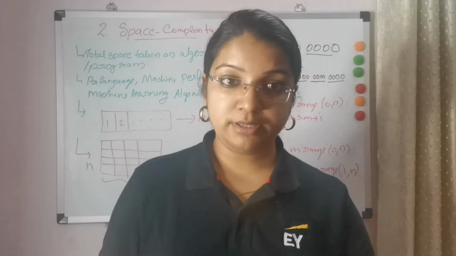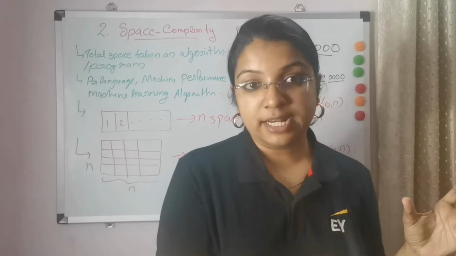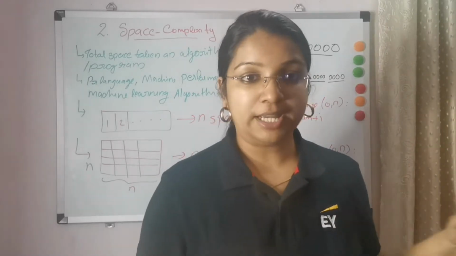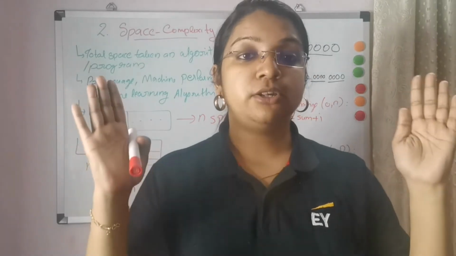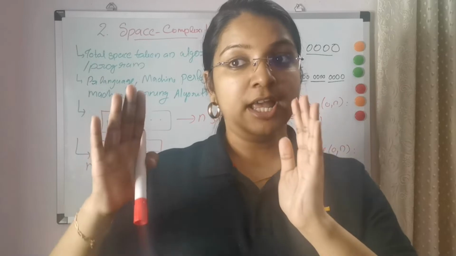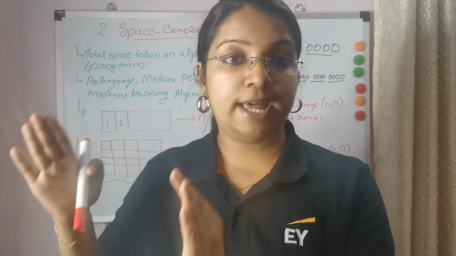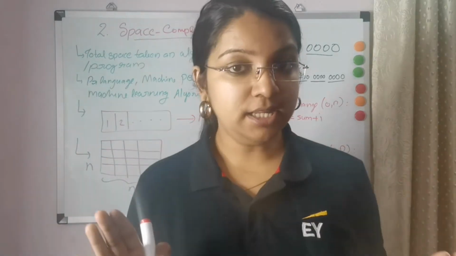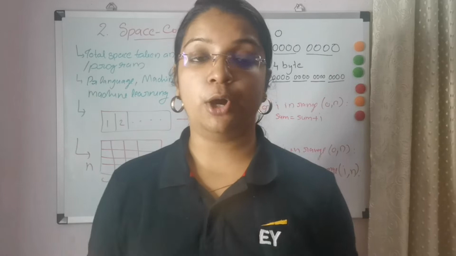Time complexity, as we already know, is the total time taken by the program to execute to completion. Space complexity means the total space taken by the program to execute, or when we write code, the total space needed to allocate that code in memory. That amount is called the space complexity.